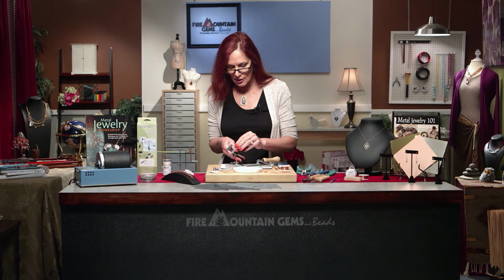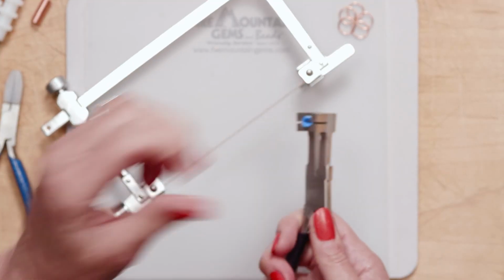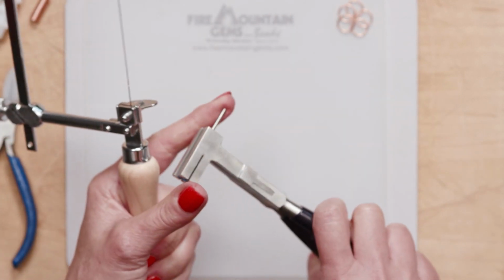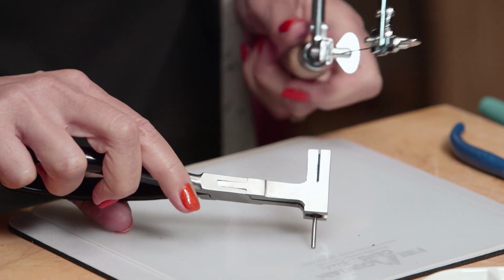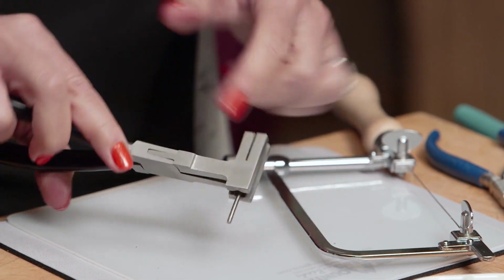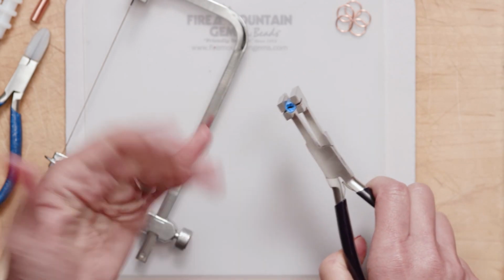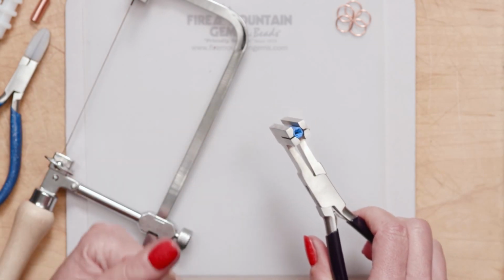We're going to take this little coil and put it up so it's snug up against that bar that holds it in place. And work on a surface you're not going to be upset if you mar it, because this is going to dig into the surface, this bar. It's going to give you a little bit of stabilization, as you saw. And you see that there are 2 channels, one on either side. That's so that you can hold it if left-handed or right-handed, but we don't want to saw through both channels because you're not going to end up with a jump ring. You're going to end up with 2 half circles of wire.